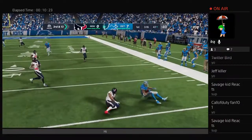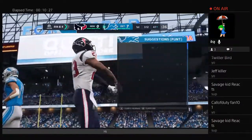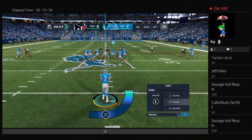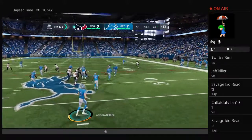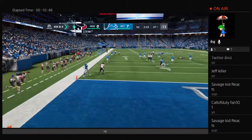They'll get this one to Gallday. And he'll only get this to the 47. He needed a few more yards to pick up the first. It'll be a gain of 8, but it'll also lead to a fourth down. Well, we hear so often how tackling has become almost a lost art in the NFL game. But it's so important to tackle well on these receivers, especially in a play like this one. Third down, they gave him the underneath stuff. You got to go and make the tackle right away.